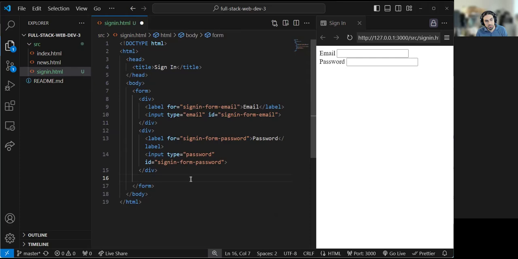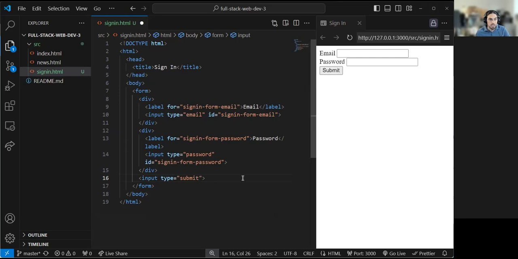The one way you can do is with the input element, and the other way is with the button element. If you do input element, you can do input like this, but remember, input is a text field, right? But it actually can take on many forms. So you can change the type with the attribute type to say it's input type submit. And now it becomes a submit button like that.